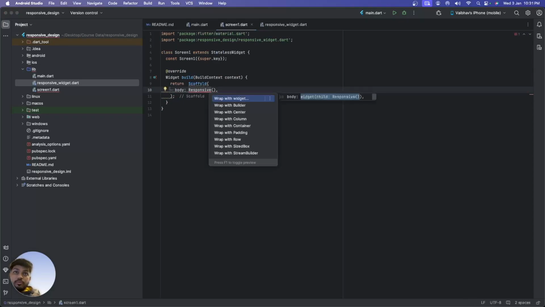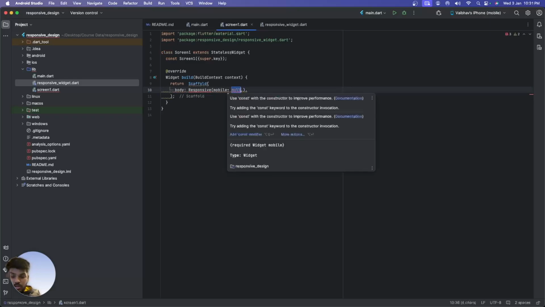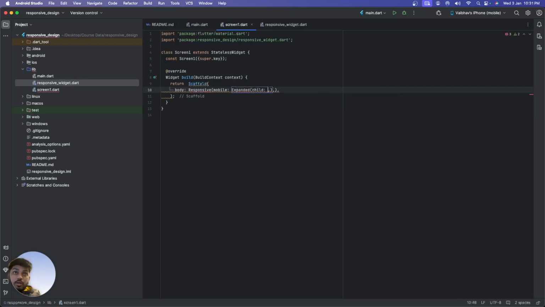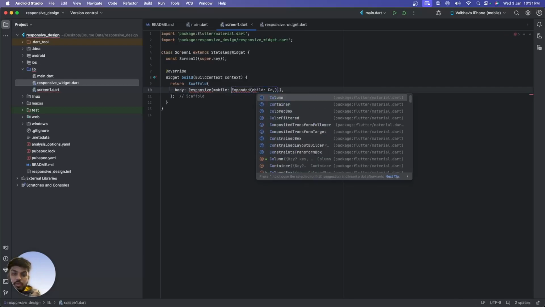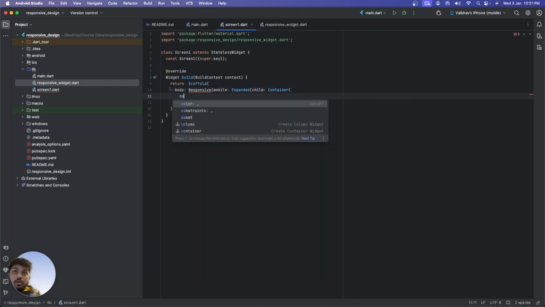I'll add a mobile. In mobile I will add an expanded container, now let us do blue.